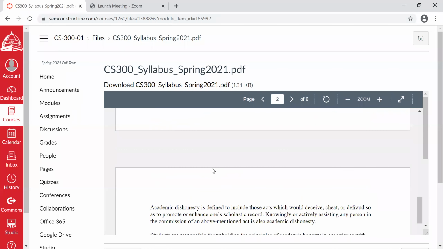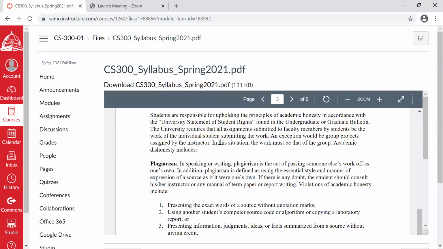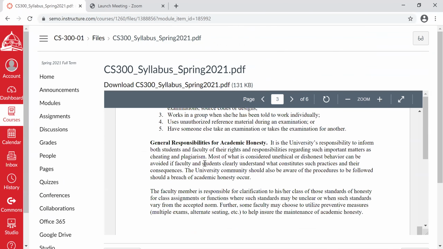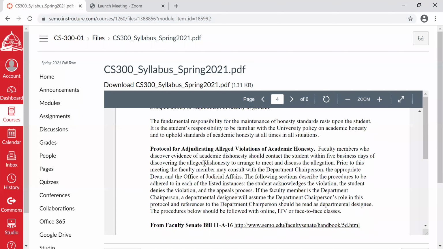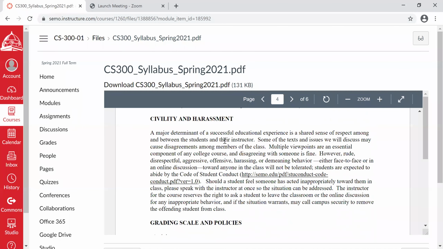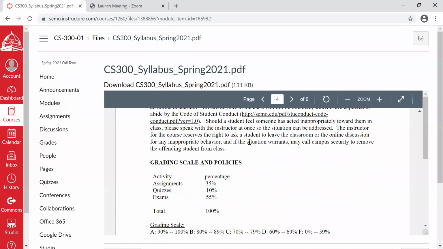And academic honesty, so make sure to follow university policy, okay? So professionalism, etc. And don't plagiarize, okay? So cheating, we already know this. And then the next is about respect for each other, okay? And through all these semesters I taught at Seymour, all my students got along very well. Okay, I never saw any single case of harassment or incivility. But let's keep this good trait.